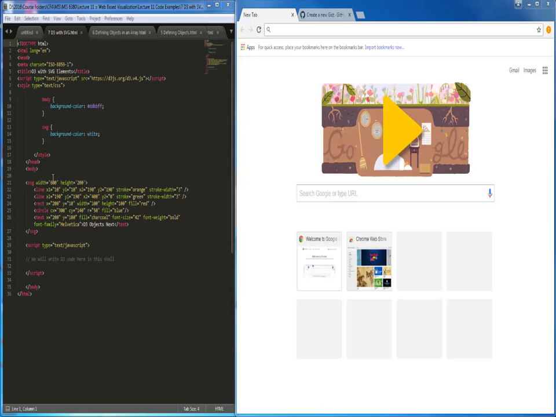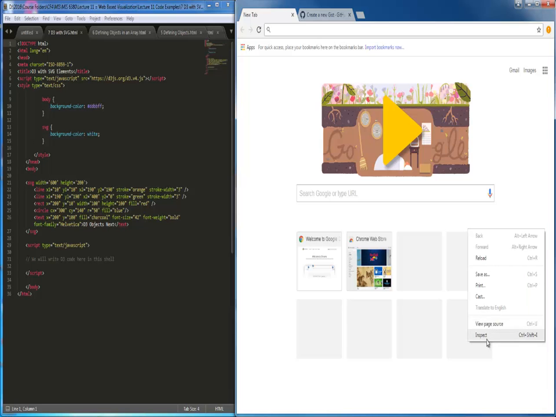And then we'll come into the body and we will define SVG. Here's our canvas, a width of 600, a height of 200, and then each of our objects, the orange line, the green line, red rectangle, the blue circle, and our black text here. Okay. All right, so let's bring that into our web browser here.